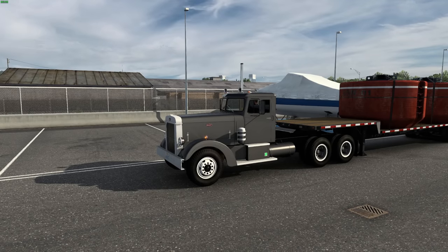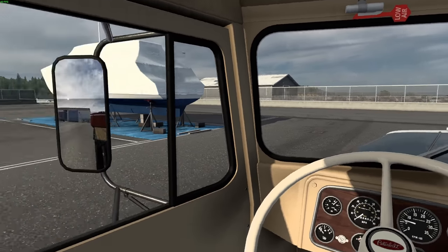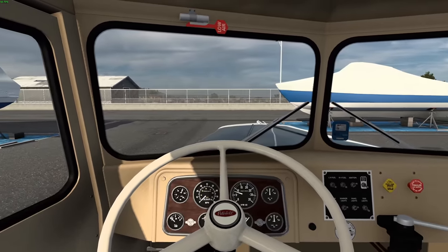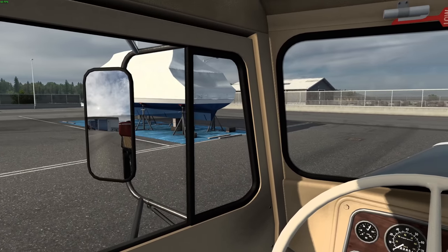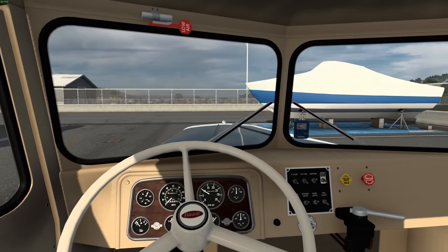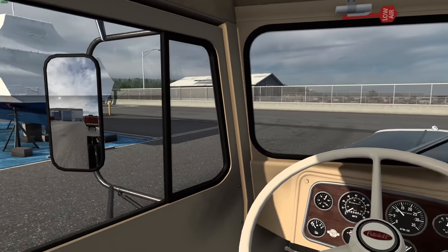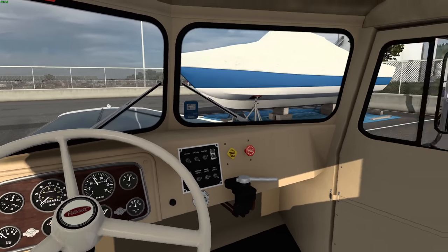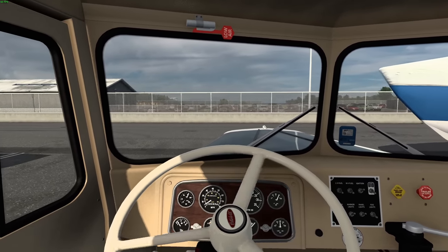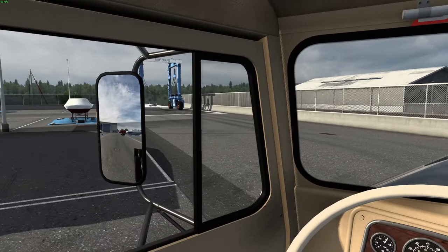That is going to be a fun one right next door. I don't know how we're going to do it. Come on, baby. Oh, man. Pull out from underneath this. Let's go pick up that loader. We're going to put these 463s to the test for sure. That will be the ultimate test.